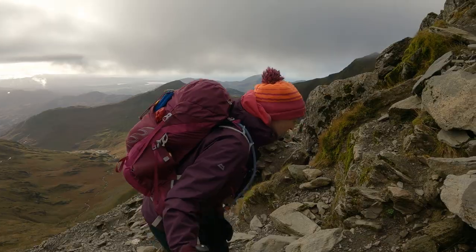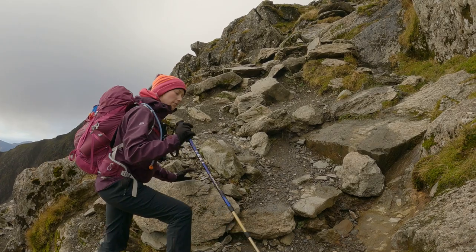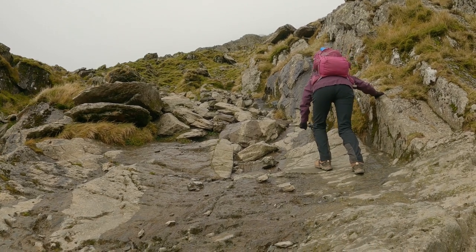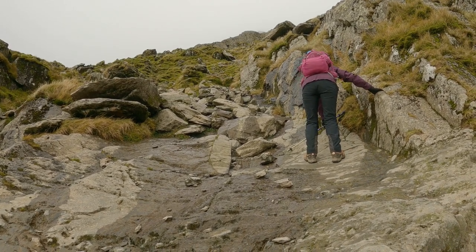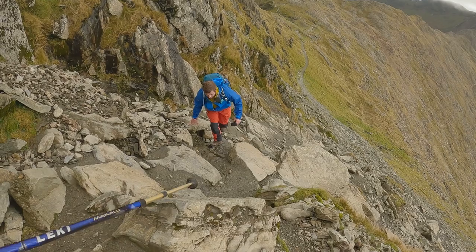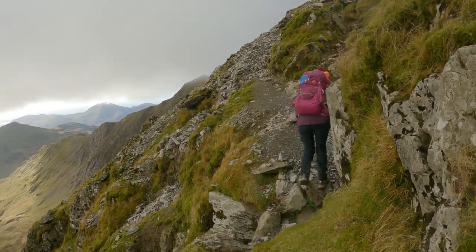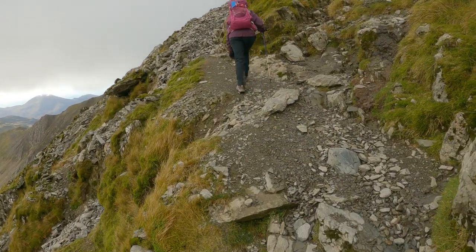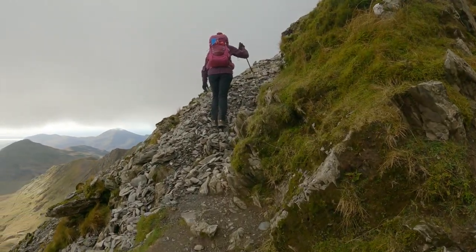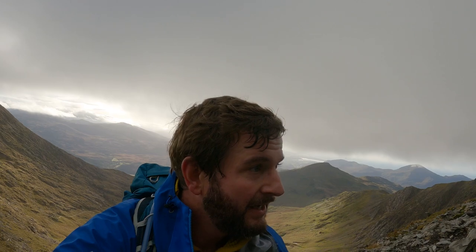Just never go too far left — that's probably some of the worst bit due to how slippery it can be; water runs down that way. Kerry is quite unsteady at times. You do need to use your hands — I'd recommend gloves, though I like to feel the rock so I go gloveless. On a scale of one to ten, it's about a six so far. A bit loose underfoot in places, but you can grab hold of the sturdier lumps of rock.